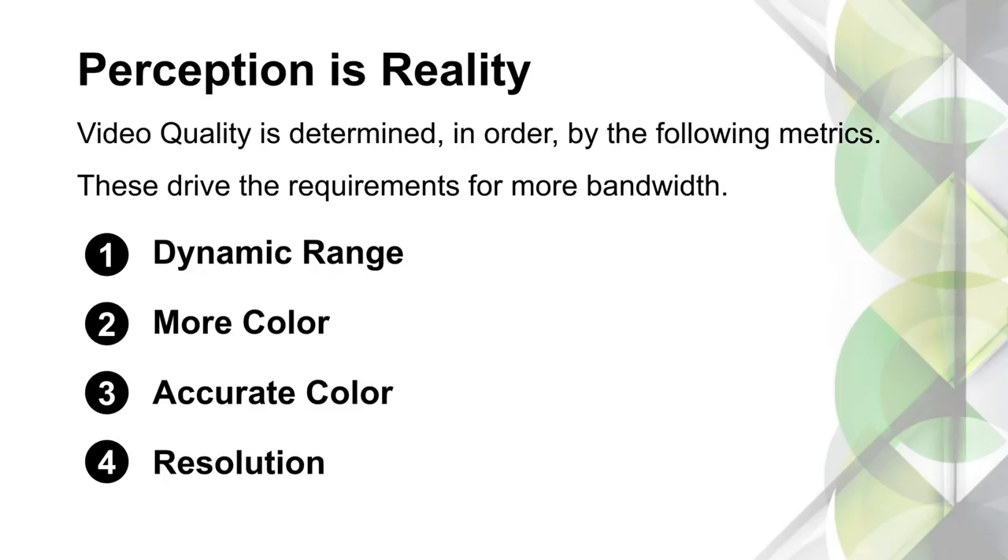Last is resolution — overall, how clear and noise-free is the picture? Resolution is what we hear most from TV manufacturers and marketing teams, but at the end of the day it's not as important as the other factors. With new specs for HDMI 2.1, we're going to be getting into really high resolutions: we're dealing with 4K now, but the future is 5K, even 8K — we saw some 8K displays at CES — and the spec actually allows room for 10K.